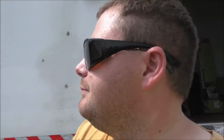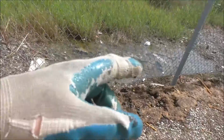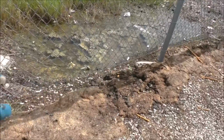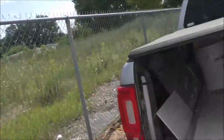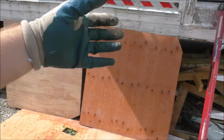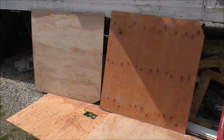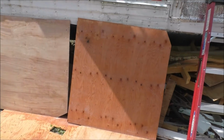So yeah. And my neighbors are being nice and noisy over here today, dumping dirt or something. We've had some rain. I haven't checked for leaks yet, so I'm going to do that next as I'm waiting for this stuff to cure and dry outside. I just got them tilted so they can still get the breeze and the sun on them, and go from there.